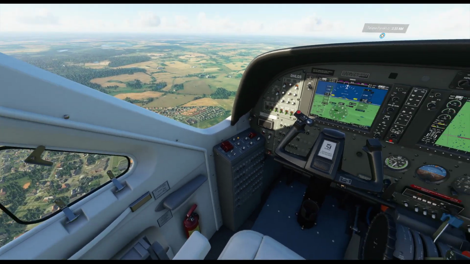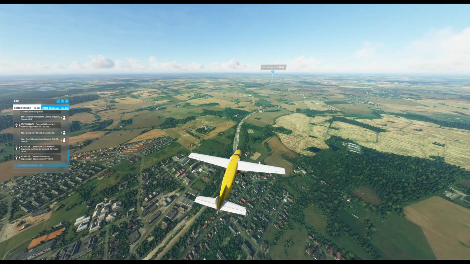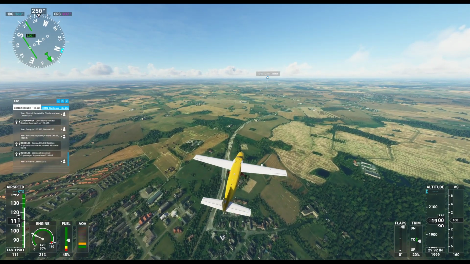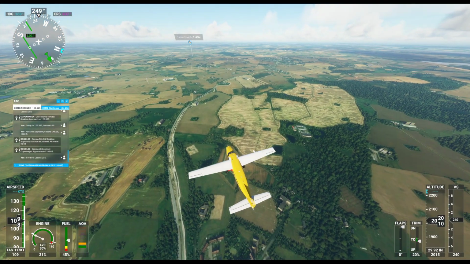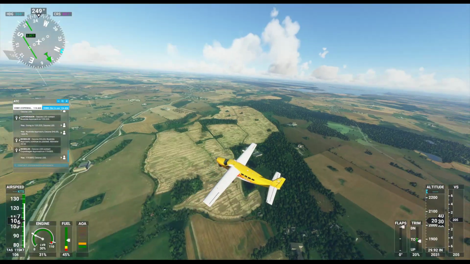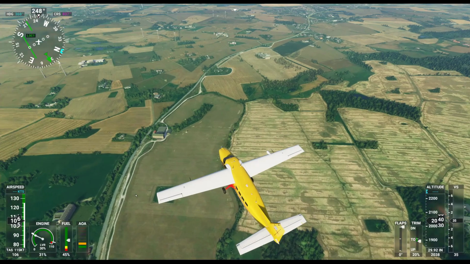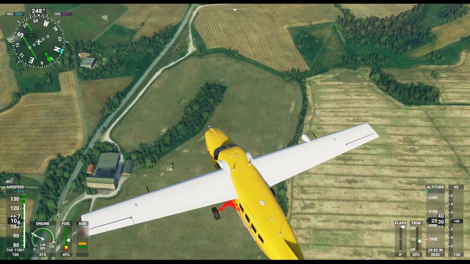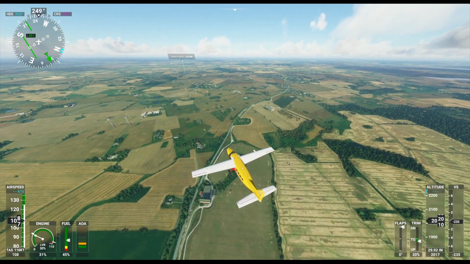Cessna Lima Golf Sierra, contact Copenhagen approach on 119.805. Roger that. 119.805 Cessna Lima Golf Sierra. Copenhagen approach Cessna Delta Hotel Lima Golf Sierra 2,000 feet. Cessna Delta Hotel Lima Golf Sierra, Copenhagen approach. Altimeter 29.902.